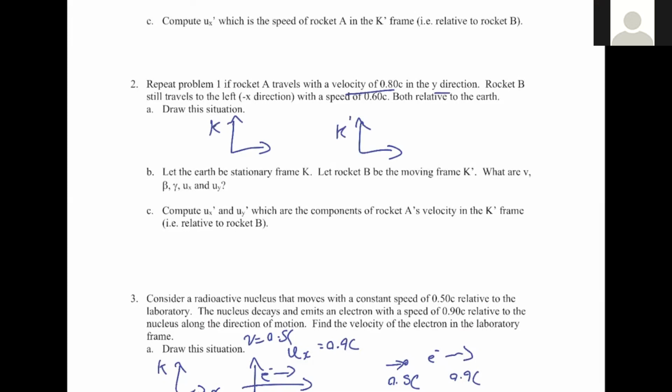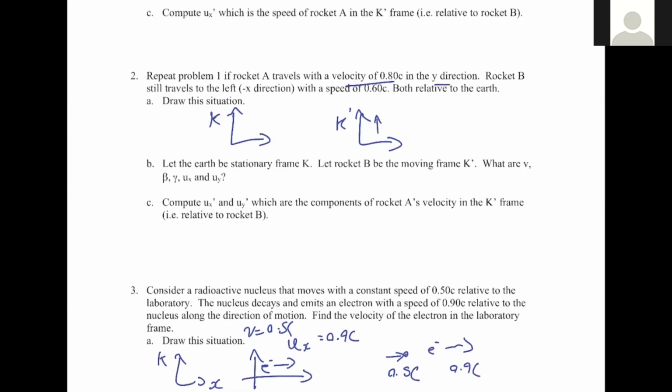Okay, so it travels in the y direction, right? So I'm just going to make it look like it's going up there. Now this is technically supposed to be ux, right? Wait, u prime x, right? No, wait, what I'm saying, uy. How do we decide which frame is stationary when both the motions are in 2 different directions? They'll tell us in B, but yeah.